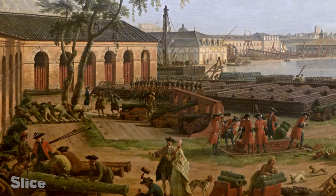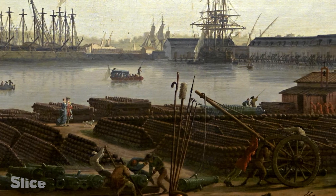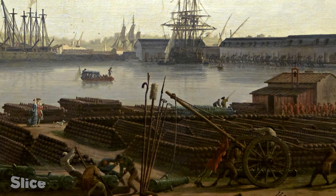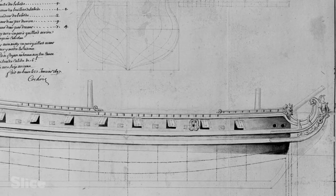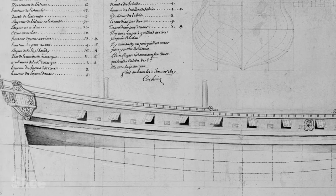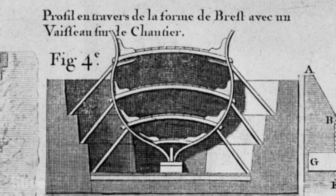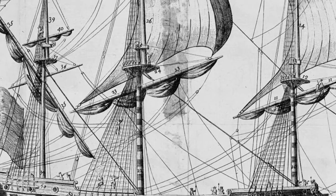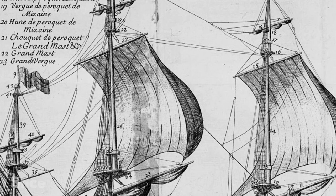For the larger ships of the line, cannons and cannonballs combined exceeded 300 tons. That significant weight meant that the design of the ships had to be revised. If you place a lot of artillery in the hull, you have to make the hull longer to have enough space for the cannons and to operate them. But as you lengthen the ship, you also need to make it wider, because if you make it too long, it will become fragile and will have poor nautical qualities. And if you do that, you also have to increase the size of the masts, requiring larger timber with a greater diameter.